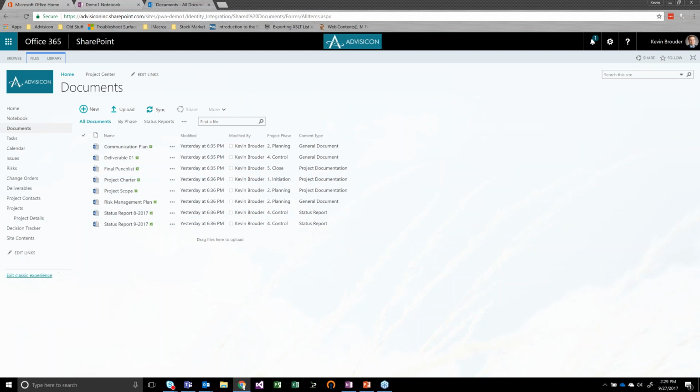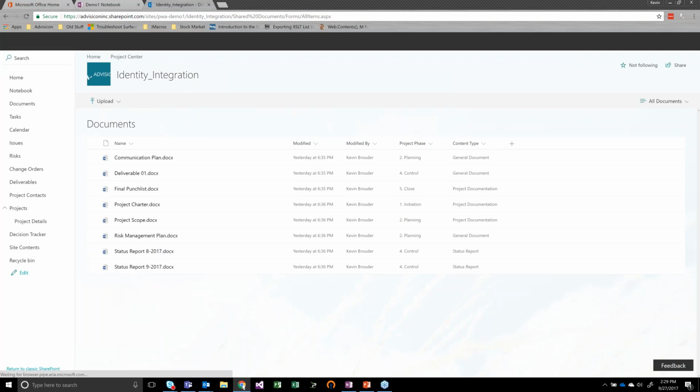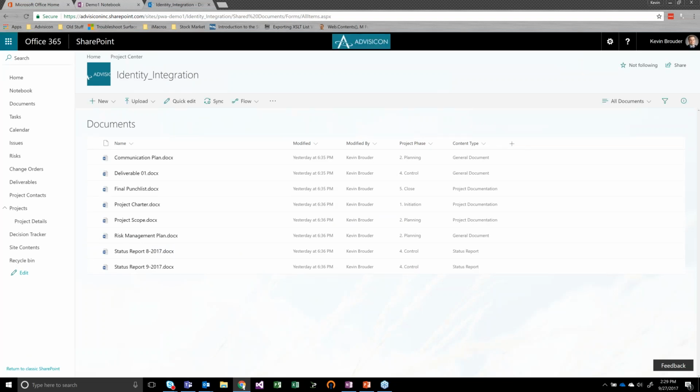So I just went back to the classic. I can click here to go back to the modern, if your company administrator has the settings that allow you to choose. If you don't see those buttons, your administrator may have the settings set to force one or the other, in which case, as an end user, you can't really do much except ask the administrator if they can enable that for you. So hopefully that was the part of the view that you were referring to with that question.